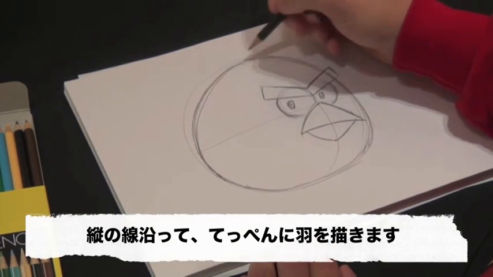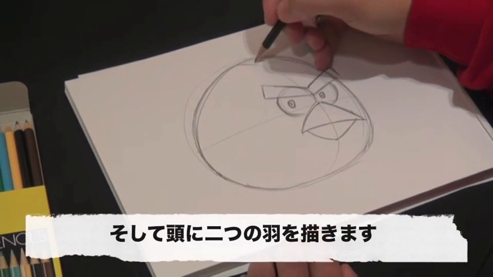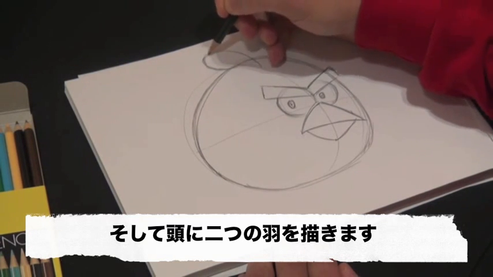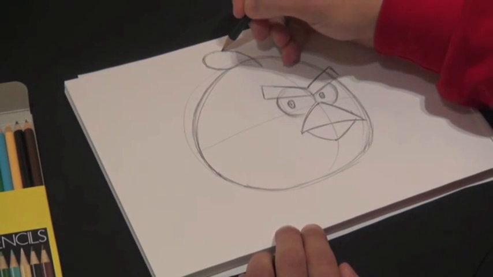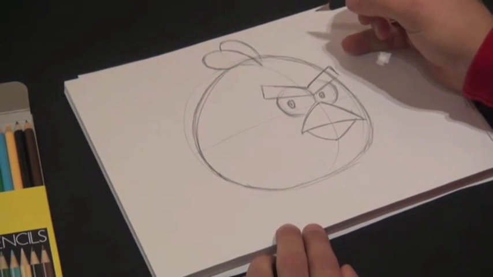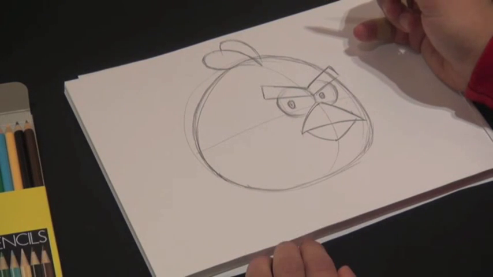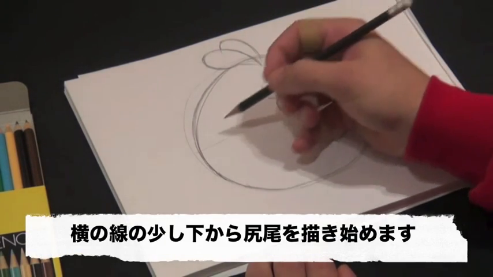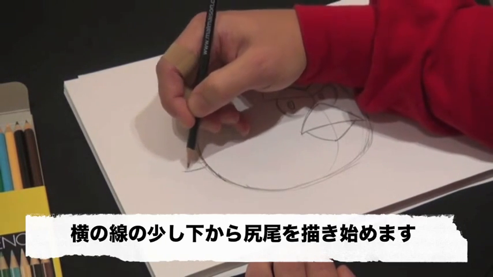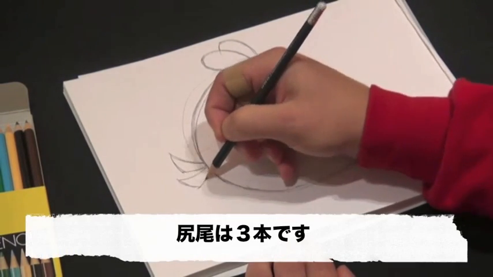Now for the feathers on the top, we follow the vertical line, and on the top we draw two feathers with the shape of a droplet. Like that. The next thing, we find a place for the tail with three feathers. We follow the horizontal line, take it slightly down from there, and let's draw the tail. Three feathers.